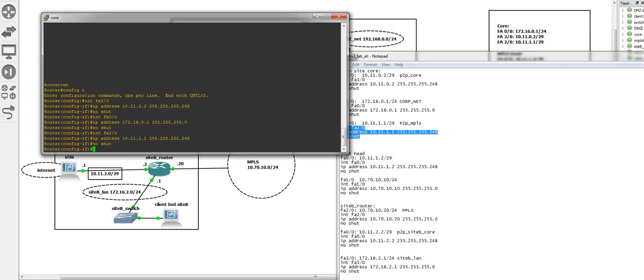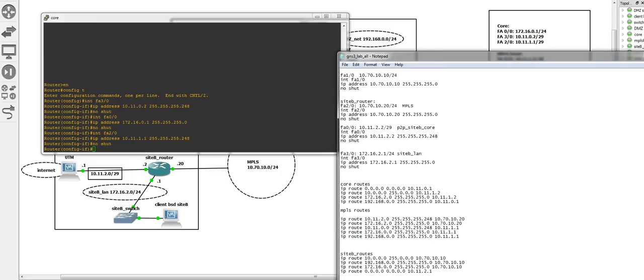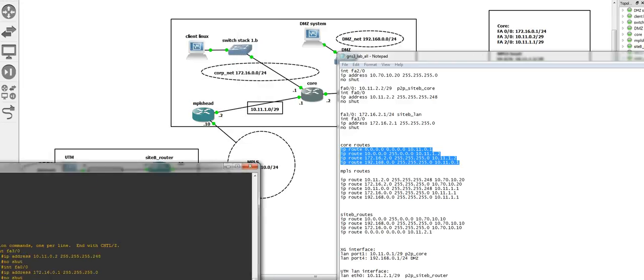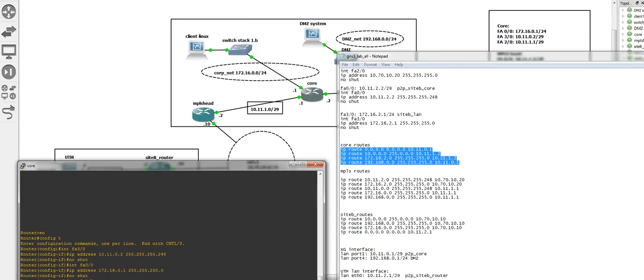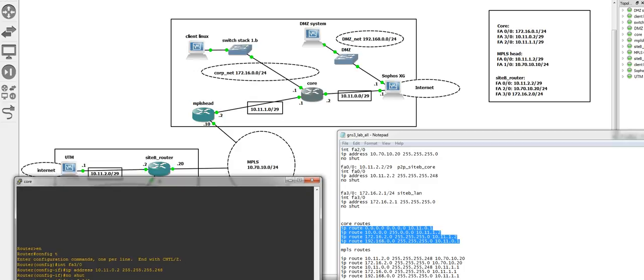Okay. And then down at the bottom, I've got the route statements for the core. So, core routes, essentially the default route. If we look at the diagram, compare what these statements say based off of the diagram. The default route 0.0.0.0 goes to 11.0.1. That's going to be the network. 11.0.1 is here, and the XG represents 11.0.1. The whole 10 network /16, we're sending that to 10.11.1.2. Basically, over here, 10.11.1.2, we're sending it to the MPLS head.